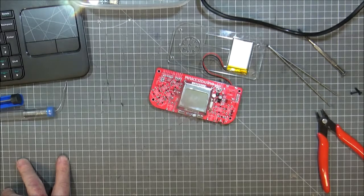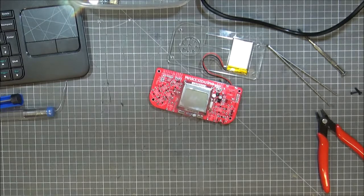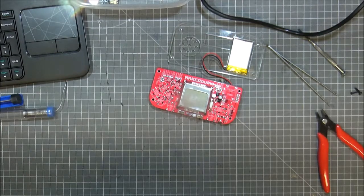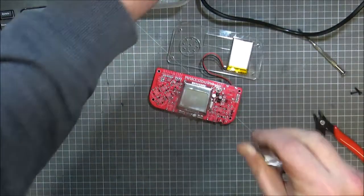If you want to follow along with me on the steps, you can go to the website, makerbuino.com/build, and it comes up with how to make this. Next time will be build-4-some-more-soldering. As technical as that.